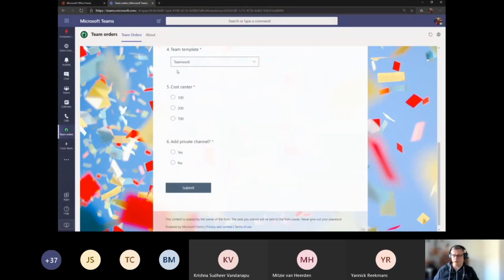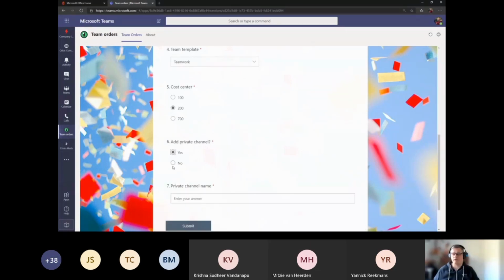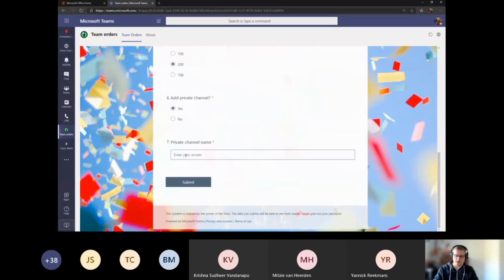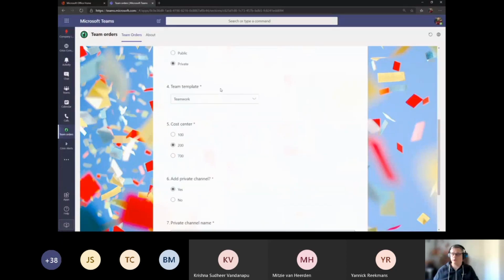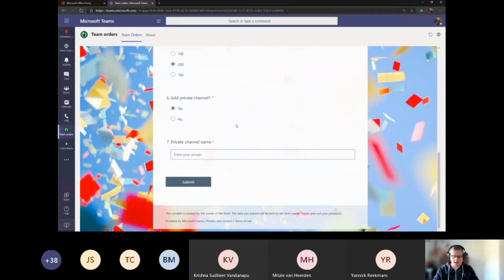Of course, I could show more description about what's in here after choosing that. And then we can choose a cost center. Okay, it's about whatever data. Do we want to add a private channel? Yes, we want, and we just put there the private chat for some reason. No, it's not a good name. Money talk, and we talk about money there. And I can start submitting.